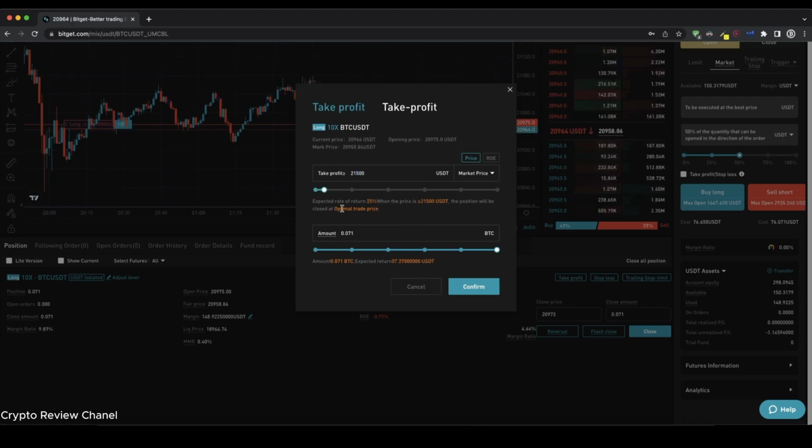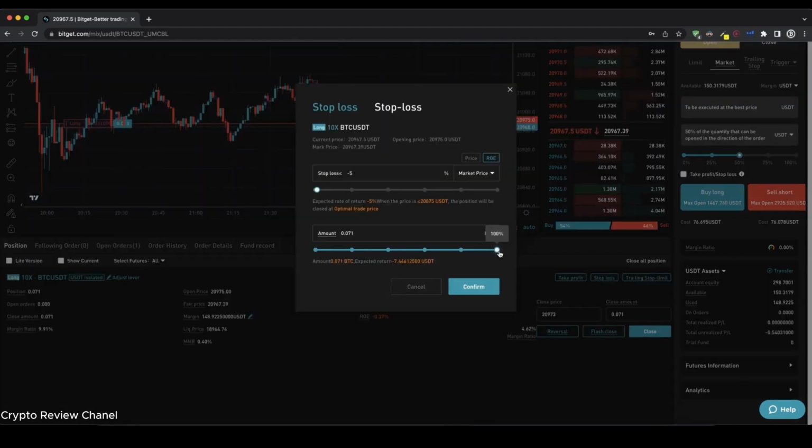What's also pretty nice is you can go up here and actually change it to return on invest. So you can actually change it to a percentage, so that you want to say, for example, if I'm 30% in profit with my position, I want to close the position. It automatically calculates the price. In this case, it would be $21,600. And down here, you can choose the amount. Again, how much of your position you want to be closed. In this case, if we close all of it, this would mean a profit of 47 US dollar tether. So that's really, really nice and really useful. Immediately you have everything in one site, and you can easily set your take profit and stop loss that way.